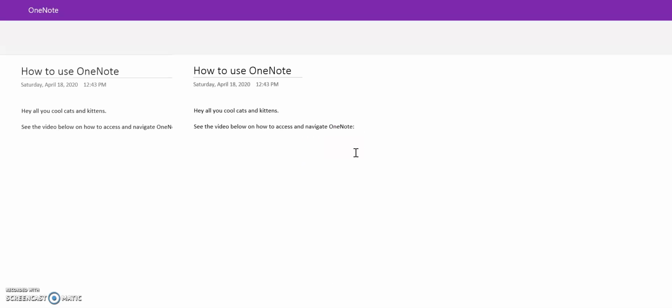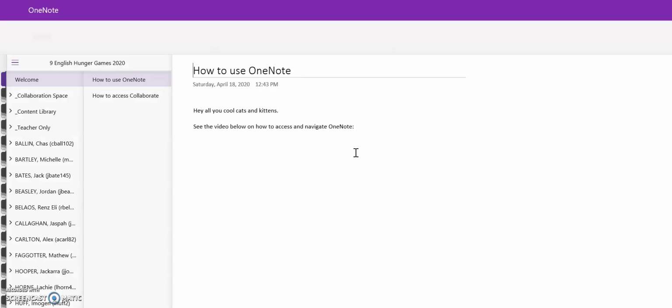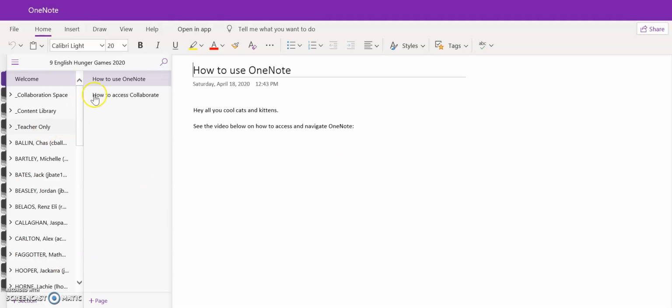So OneNote is basically like your notebook at school, or like a ring binder folder where we're going to keep all of our class notes. It's a way for me to upload notes and it's a way for you to do classwork. So when it eventually loads up, you'll see that it's broken into different sections. This part on the left is called a section. That's like a little section in your ring binder folder, which you might separate with tabs. Inside each of those sections are pages, and your pages are like individual pieces of paper.